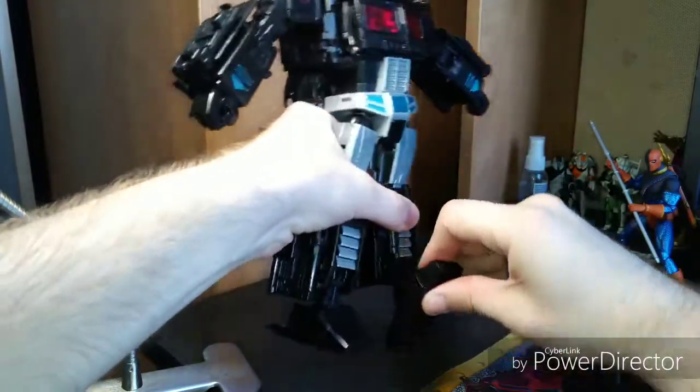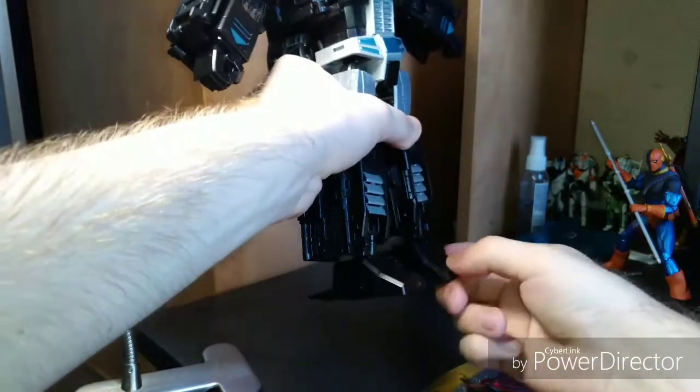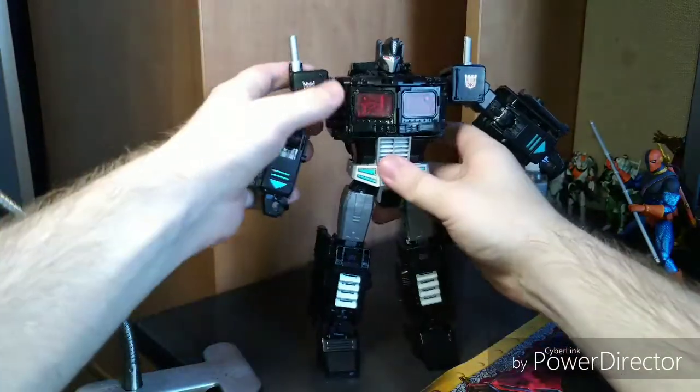I guess, more or less for the transformation, his foot can move out, but his foot moves up and down, and it has a pretty damn good pivot. So you can get a lot of great poses out of this figure. So that's really awesome.